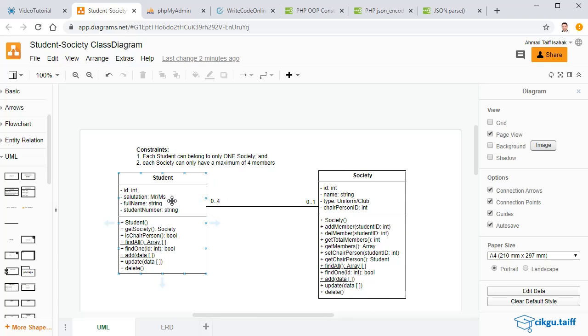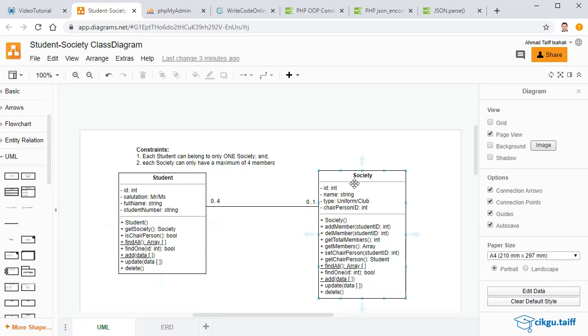For example, salutation will be just either Mr. or Miss. For type under society, it will be either uniform or club. For these two cases, I think in the database we're going to implement it as enumerated type, or enum type. And then you have full name on the student side, which obviously will not be unique.